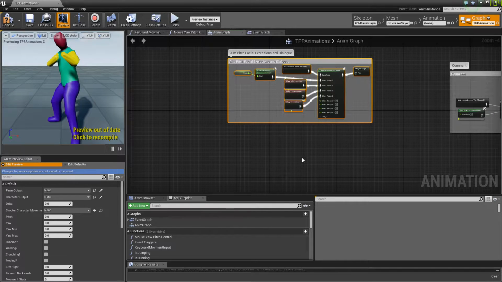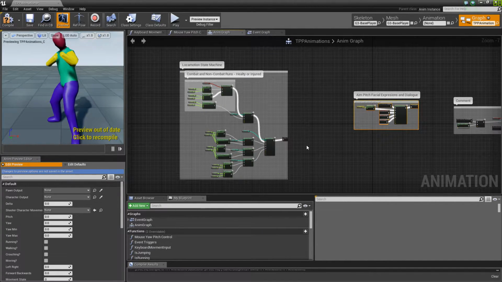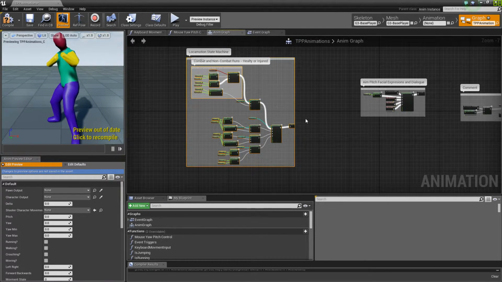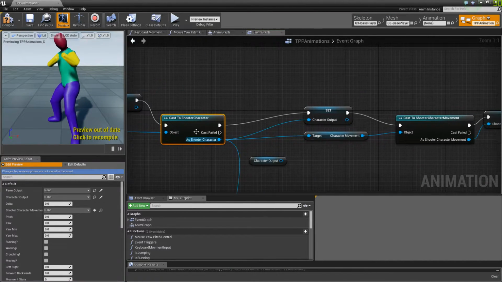Just to go off to the side a bit, this is how I develop logic blocks. Once I get the logic block working, it's just a matter of selecting it, then Control C, Control V, and copying it into our actual on-the-fly animation blueprint that we're working on for the game. This way, I can test it without worrying about breaking something else down the line. But in this case, enough explaining that.